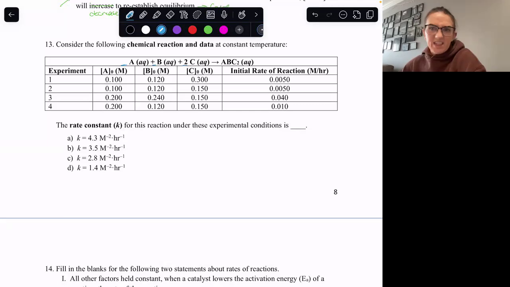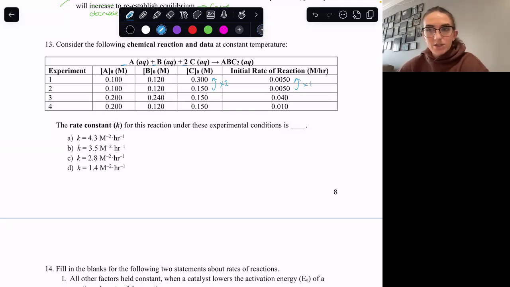One and two would work better for C, but we can look at it there. So if we look at 1 and 2, what do we do to our concentration of C? Yep, if we go from 1 to 2, it's halving, or if we go from 2 to 1, it's multiplying by 2. So we'll say times 2. But what do we do to our rate? It's the same. This is just times 1.